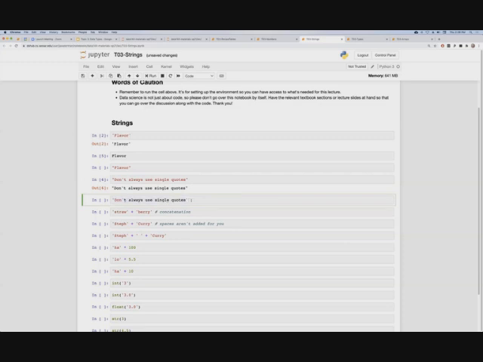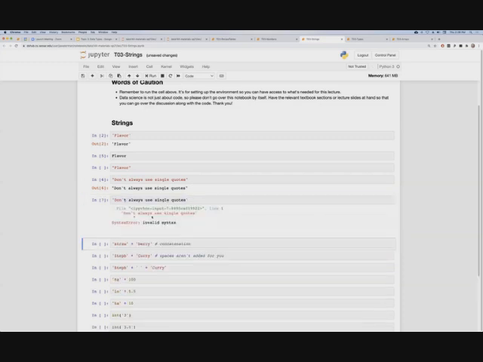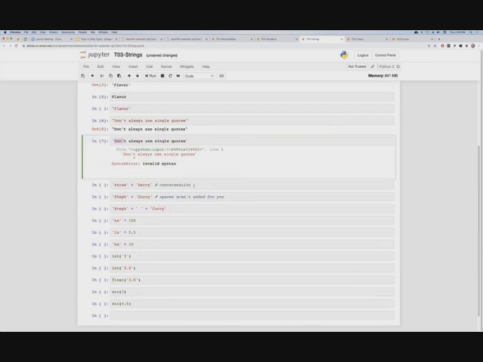This will give us an error, right? It doesn't know what to do with this because it's thinking it's a variable, right up against the string with no operation in between. So that's why we're getting the syntax error here.